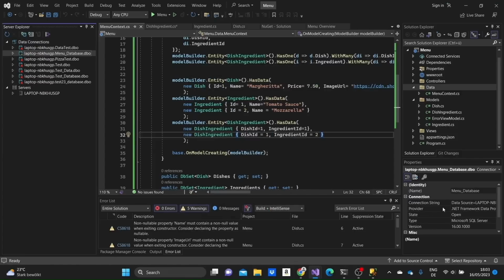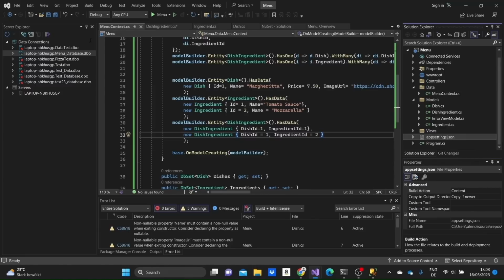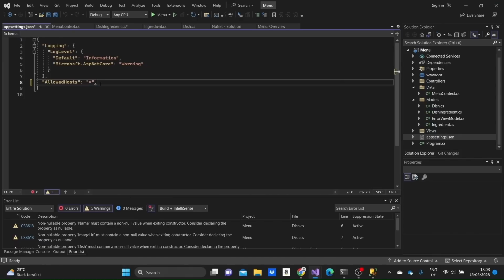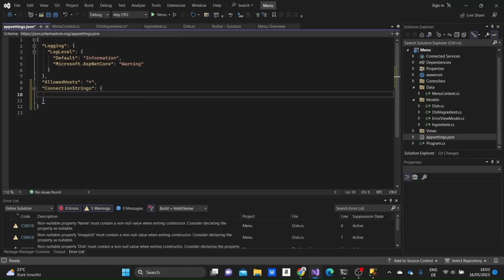The database was created, and here in the property window, we need to copy down the connection string and then go to appsettings.json. We need to create a connection string. So firstly, ConnectionStrings equals. We'll give a name to the connection string. I usually make it something like default connection string, but it doesn't matter.